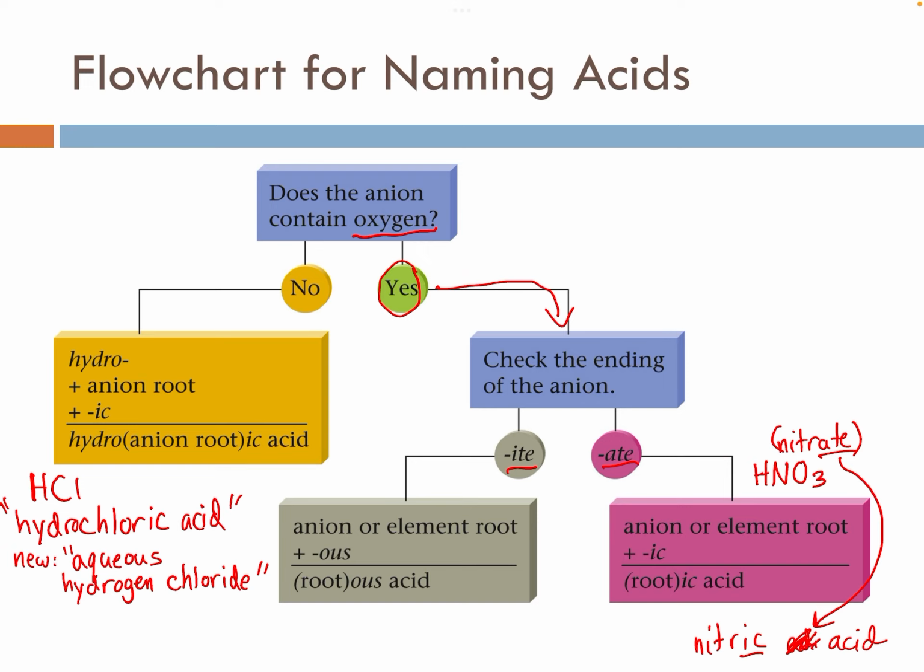All right, if the ending is ite of your polyatomic ion, so maybe it's something like this. You have NO2. So NO2 is nitrite. Then when we stick in the hydrogen to make it an acid, it'll become nitrous acid. So if the ending was ite, you replace it with ous acid. And I remember that by night lights are for us, with the OUS instead of just a US. And that is how you name acids.